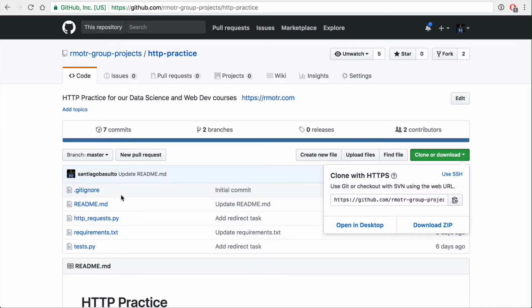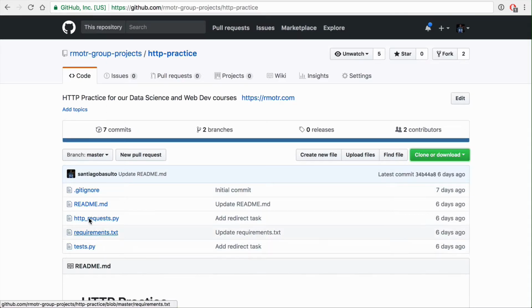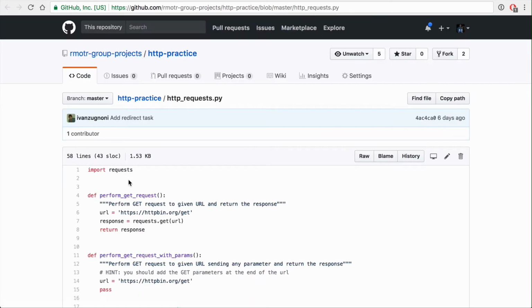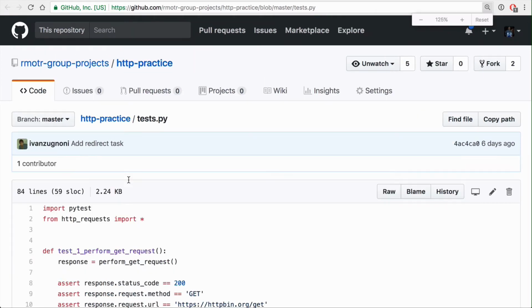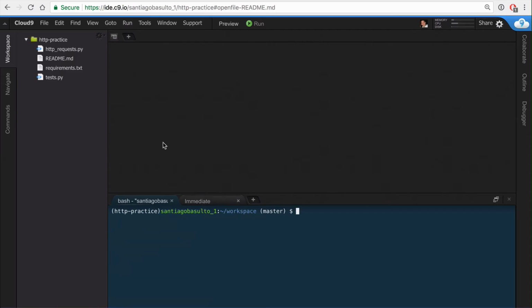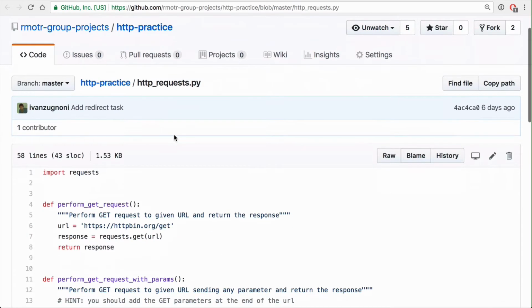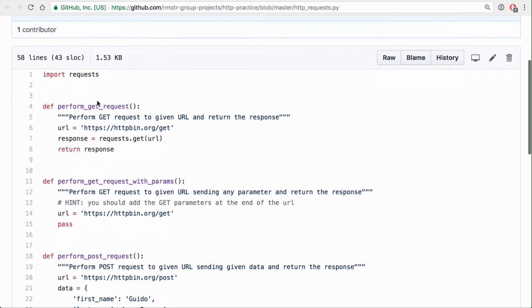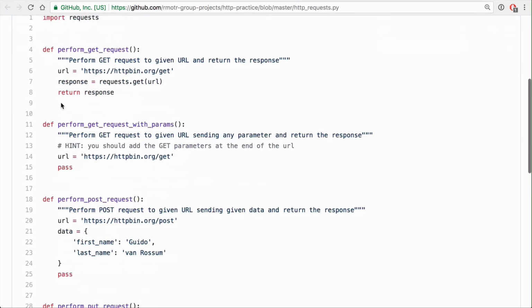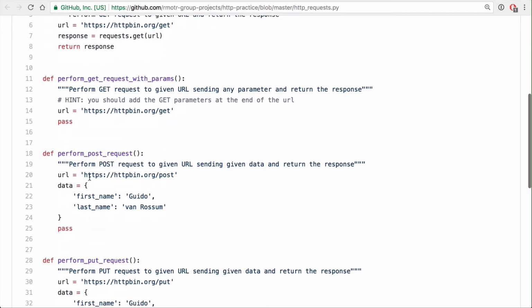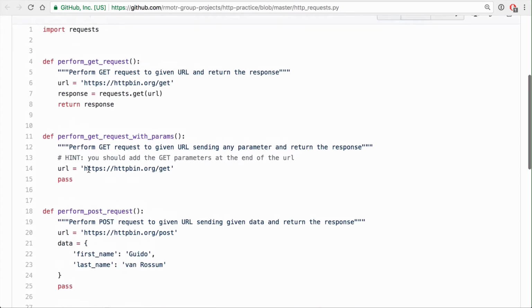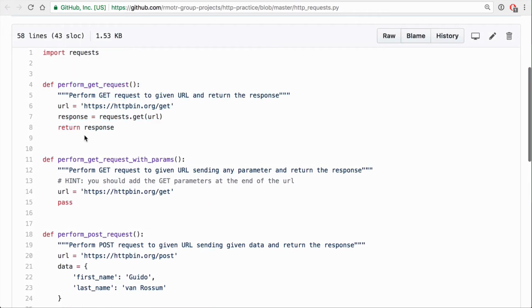And let me show you what you need to do here. So I'm gonna open HTTP requests and also tests, right? And I'm gonna increase the size here. I think it's better to see it in GitHub. We could also open it here, but I think it's gonna look a little bit better here. So two things. First, http_requests.py. This is what you need to write, all right? You need to complete these things. A few of them are already completed, right? So the first one, for example, is already done, so you can just practice and see how it works.